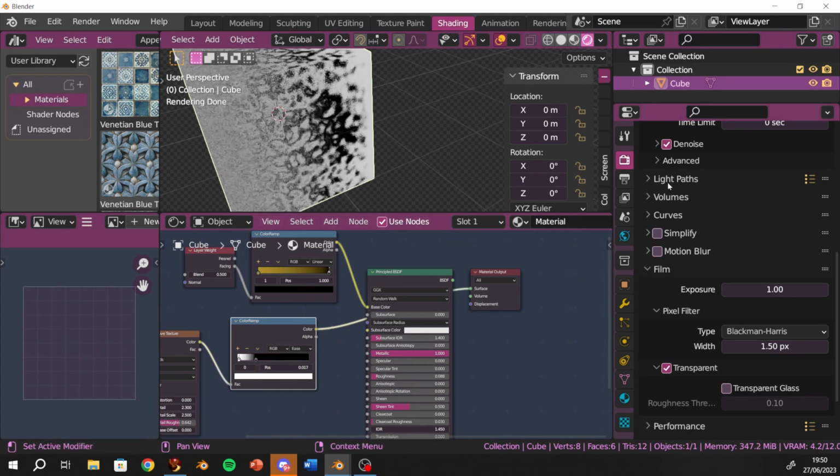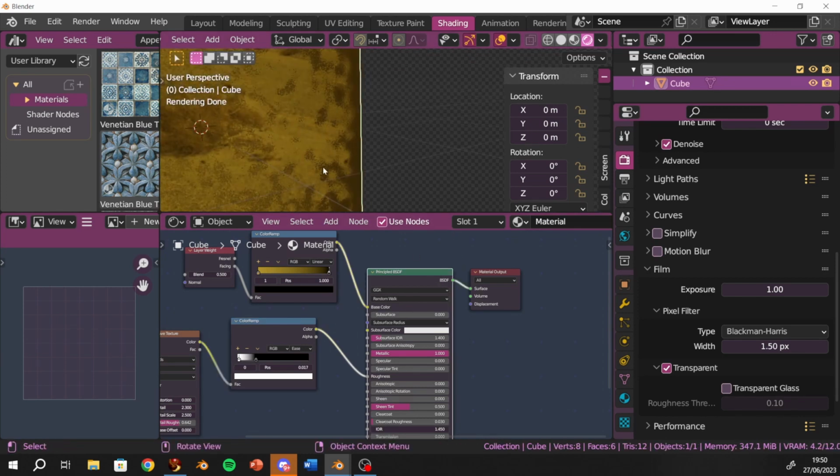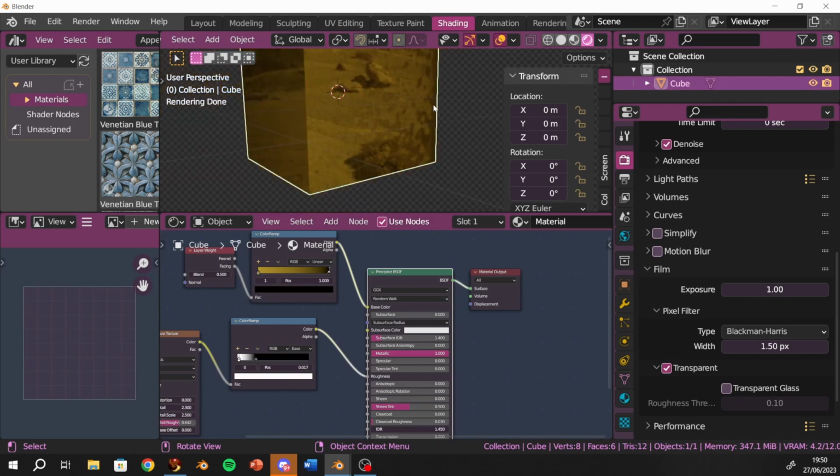And I put this one into the roughness. Yeah, that's what I was going to suggest, but you got it. Oh la la. It's still metal, yeah?